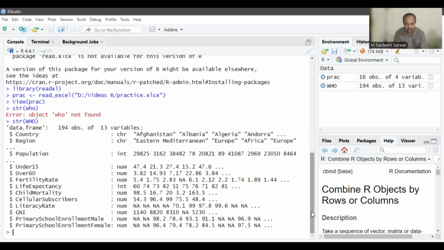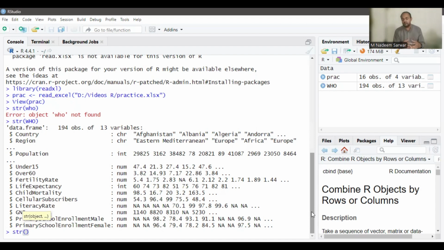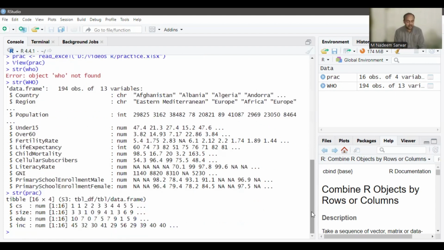Now, if I am to see the data structure of our other data frame, that is PRSC, I will write str, hit enter, and now you can see it says that it is a table.